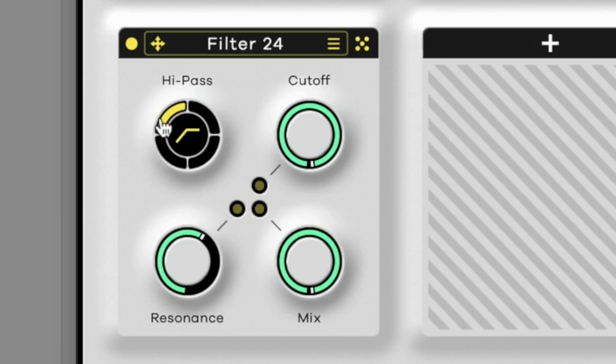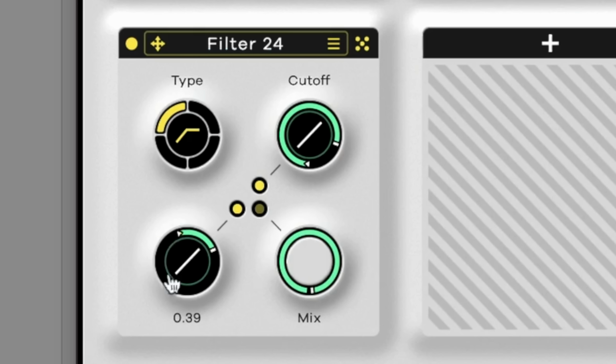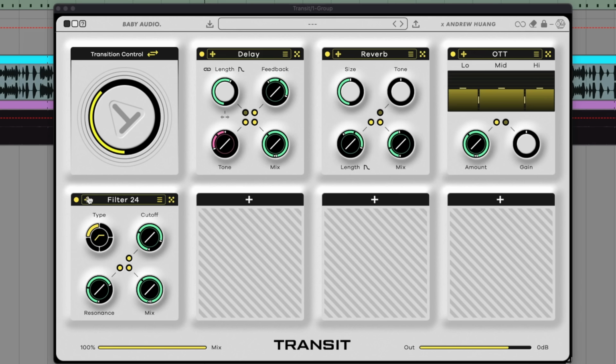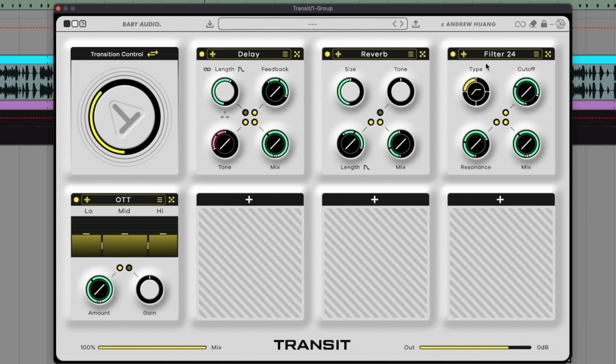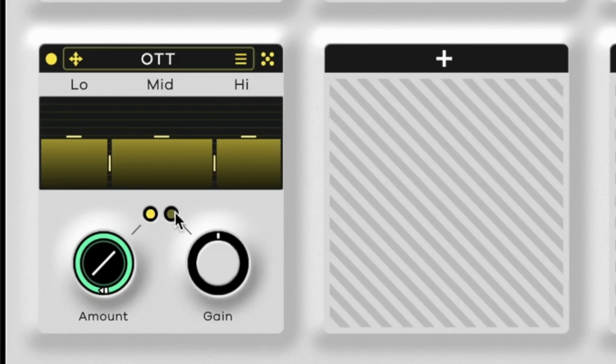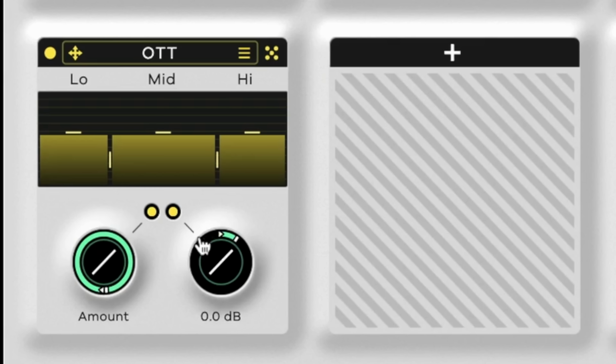But let's build on this. Let's do a filter. We could high pass it, have the cutoff start at 0 and go pretty high. Resonance starting at nothing, turning up as we go. Mix also coming in from 0 to 100. And actually, I think that should go before the OTT. Let's drag and drop it over there. Got quiet at the end. Let's do a little gain compensation on OTT.